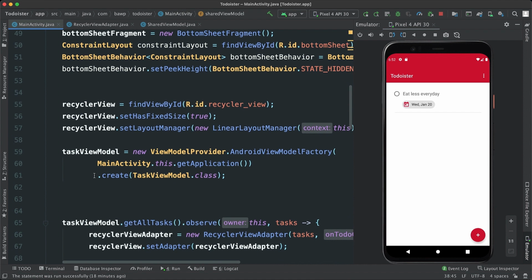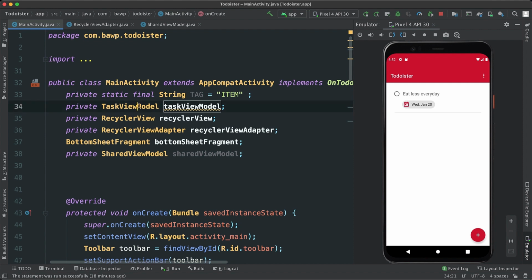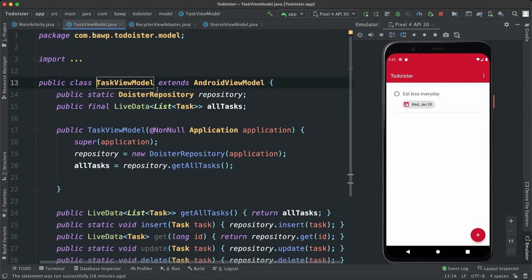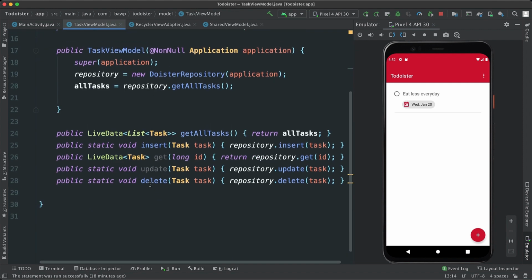You notice that we have this TaskViewModel here we created a long time ago, right? This TaskViewModel is the same concept as the view model that we are talking about here, except this TaskViewModel inherits from the AndroidViewModel. Let's take a look so that you are refreshed. Remember? So this concept is exactly the same. We have these getters and setters. We're setting things around.